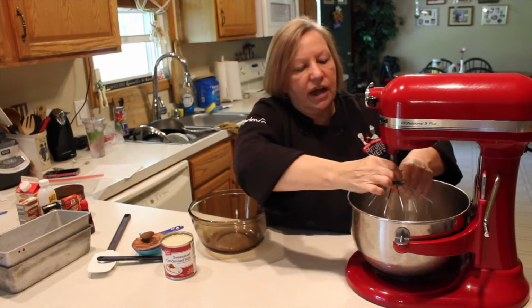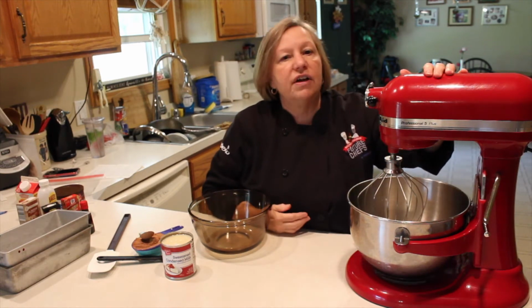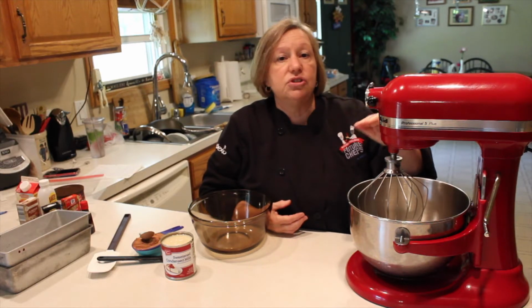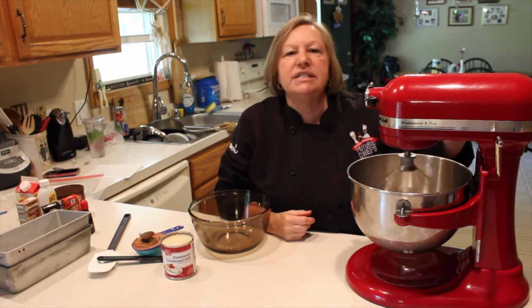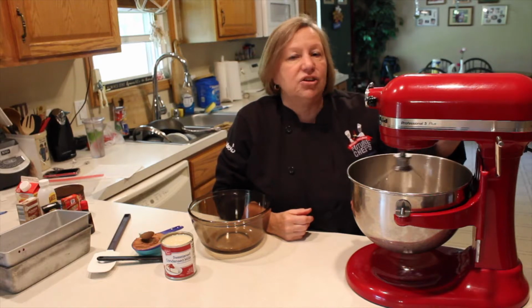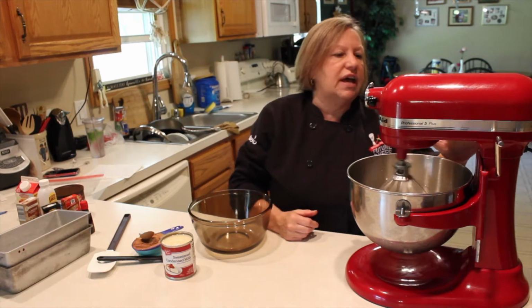When you start out making this, don't walk away forever. You can walk away for a couple of minutes, but honestly, within 5 minutes, you have taken this heavy cream and turned it into whipped cream. All right, so I've lifted this up and I'm going to start out on stir. I don't want it splattering too much. And then I'm only going up to 8, not to 10, but 10 is the highest it goes. That's because I have 2 cups. You don't want to go any higher than that.